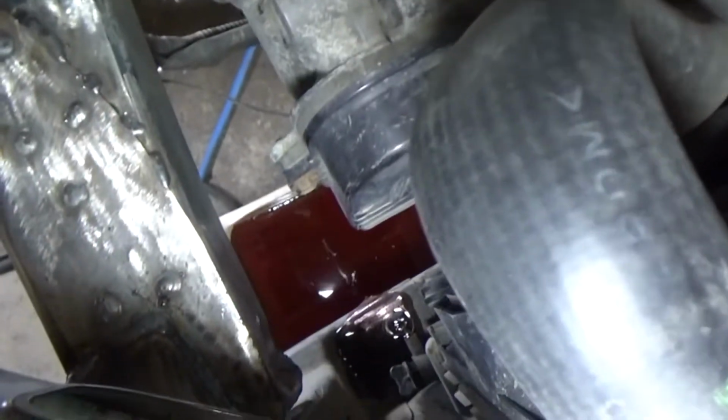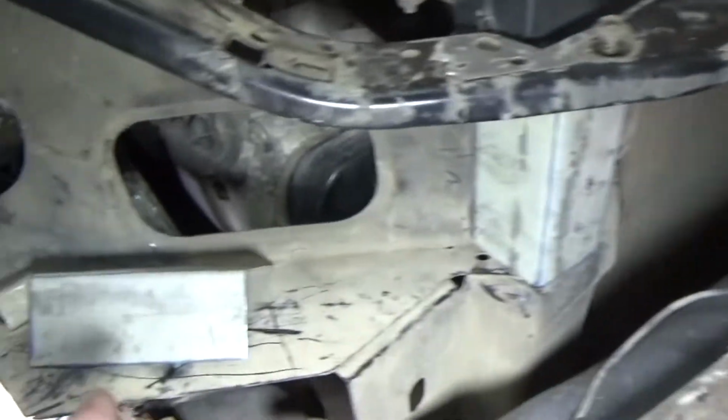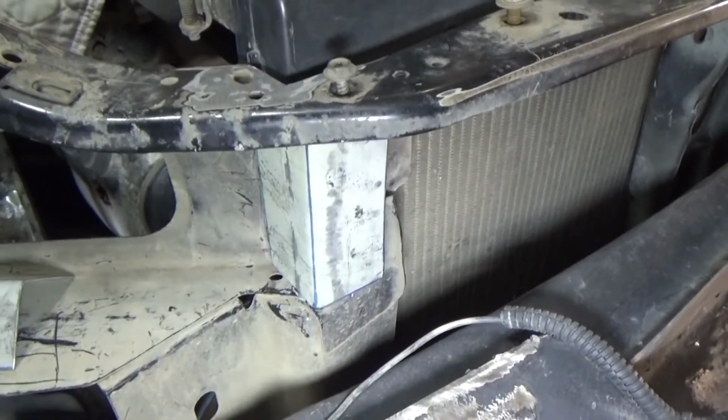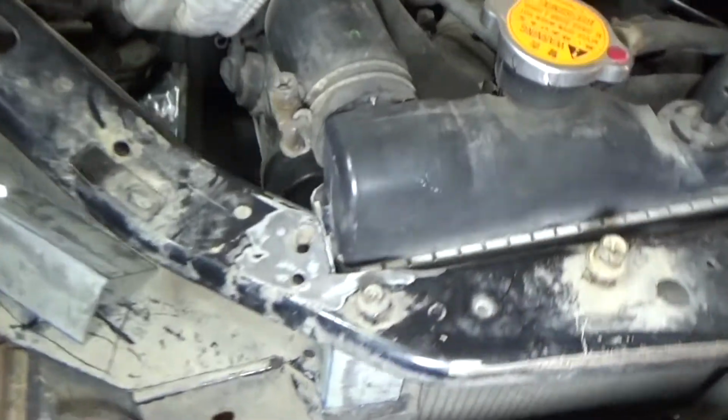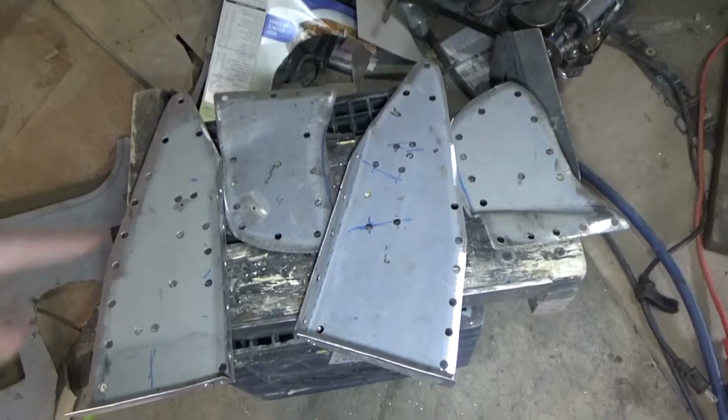And I'm actually taking the radiator out after all. So I have it draining right now, as you can see. And I made these pieces that go in here. That's one of the reasons I have to take the radiator out, because I have to weld along those two edges there.